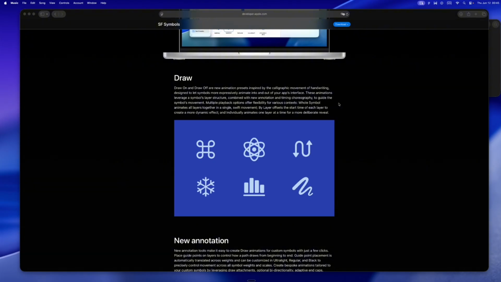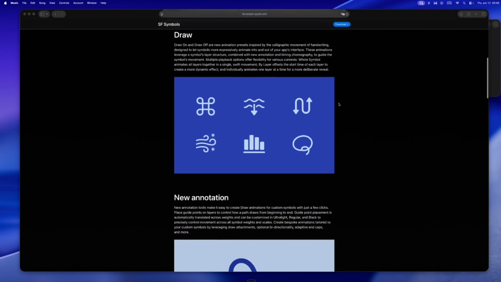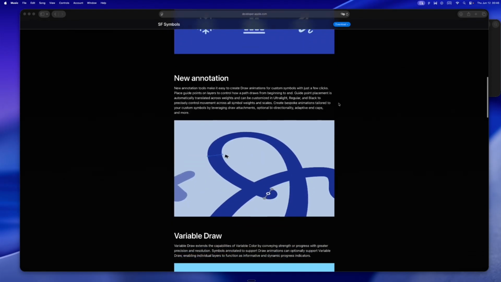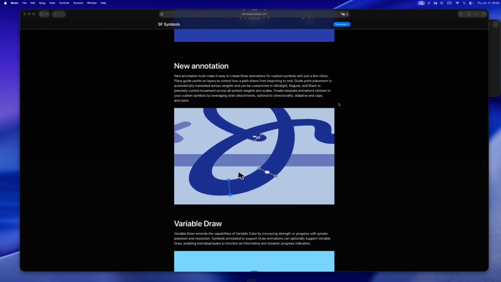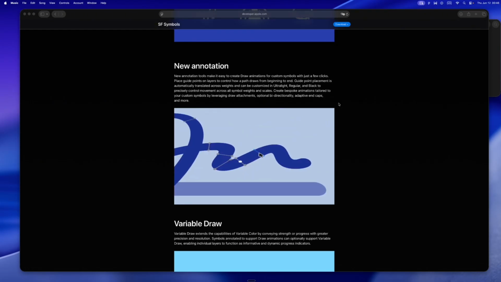So today, I want to show you what I've learned playing with it, how I'm thinking about draw effects, what layering actually means, and how to use this stuff to add life to your SwiftUI apps without adding complexity. And yeah, we'll use the actual SF Symbols app on screen. I'll walk you through everything from importing to animating to using .symbolEffect(.draw) in Swift.